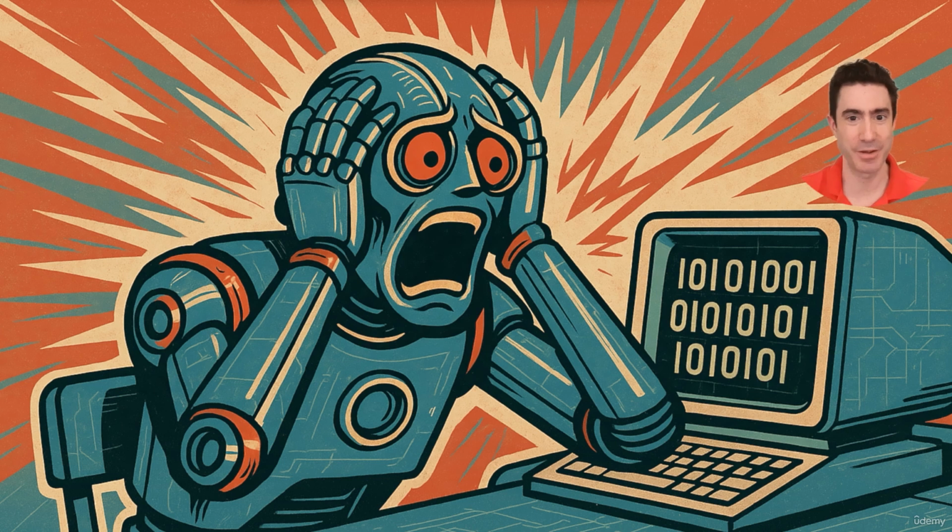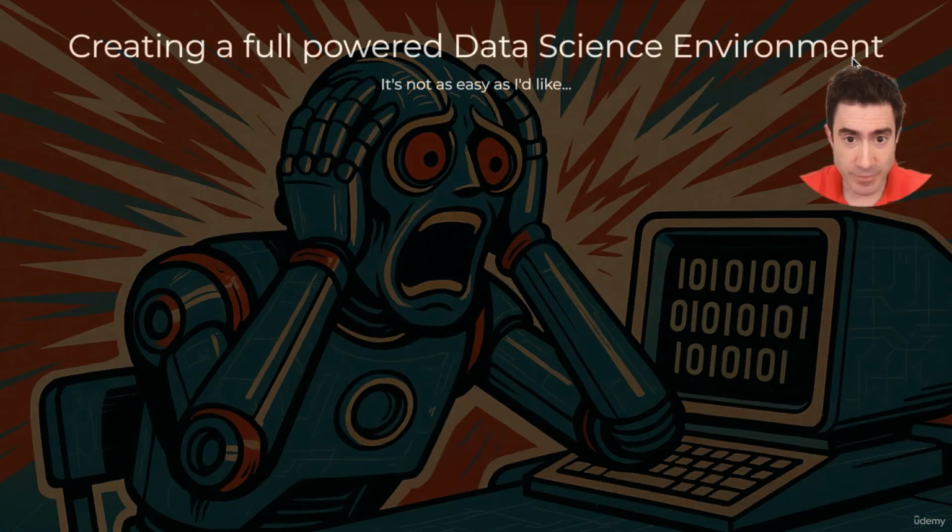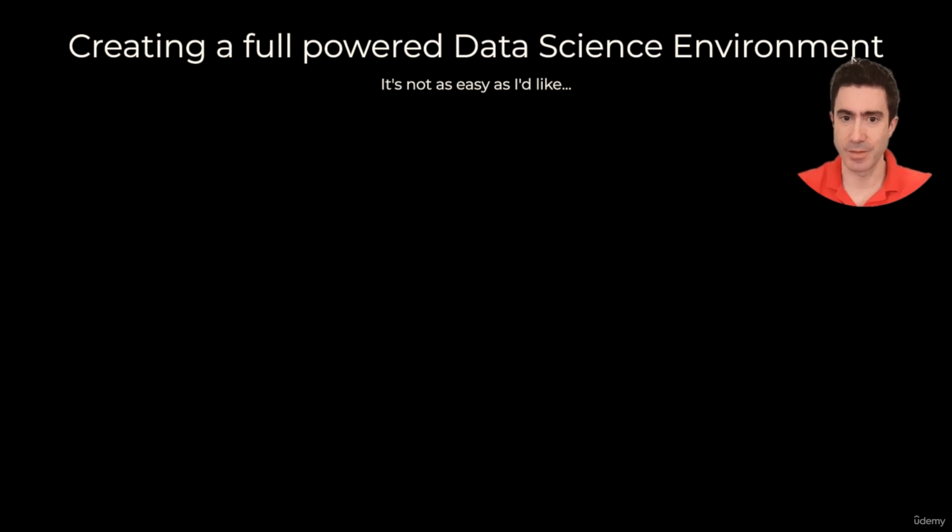We're going to get through it. We're going to get you a brilliant environment that's set up for everything that we're going to do. But it is a bit traumatic to start with. But let's get to it. So look, there are 5 steps to setting up your environment, and we're going to do all 5 together, and it's going to be fine.